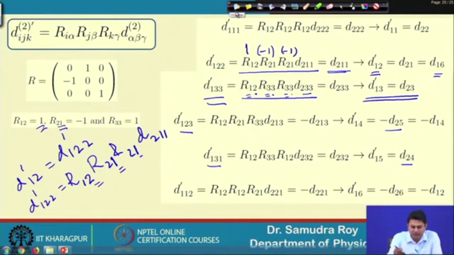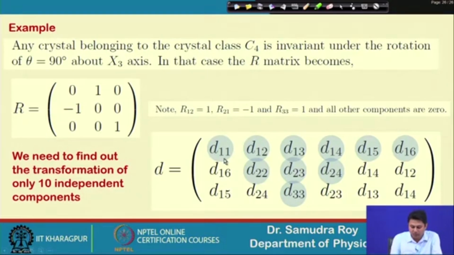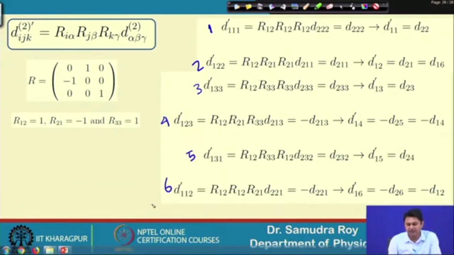So, how many independent components did we figure out here? We have already mentioned in the previous slides how many components we need to calculate. So, we need to calculate D11, D12, D13, D14, D15, D16, then D22, then D23, D24. So, 10 independent components we need to find out, and we start with D11, D22, D33. Let us see in the next slide how many components we figure out in non-prime and what is the relationship between these two, from prime frame to non-prime frame. So, how many components here do we find? This is one component, this is second component, this is third component, this is fourth component, this is fifth component, this is sixth component. So, 6 different components we figure out.